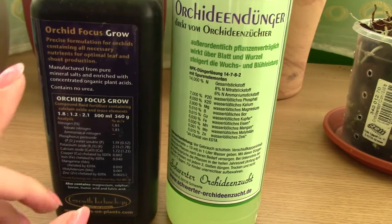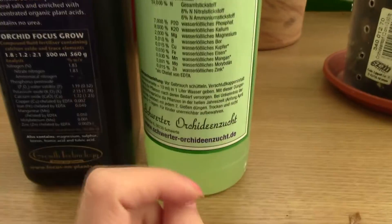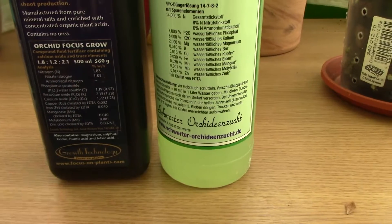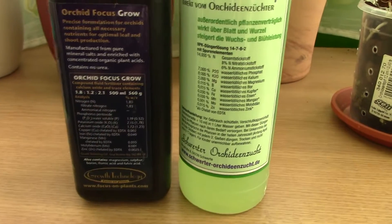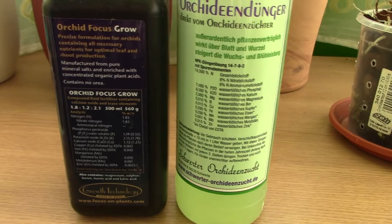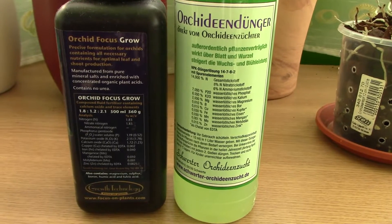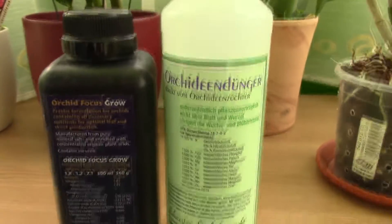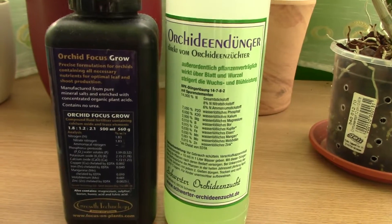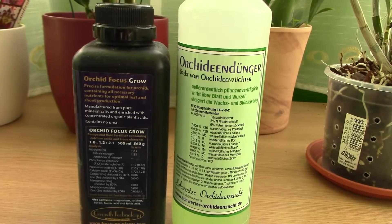Looking at it I feel the plant is starved — starved by a lack of nitrogen. So what I intend to do is switch from this fertilizer to the Schwerter one, just to give it a go. Schwerter says they've used this fertilizer for 40 years. I'm willing to believe them because they always have such beautiful green foliage on their orchids. Their orchids don't seem to stay like that in my conditions, and I'm wondering why — I can provide humidity, ventilation, and very bright light.